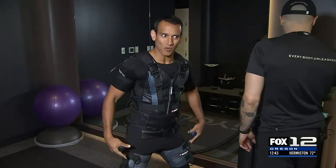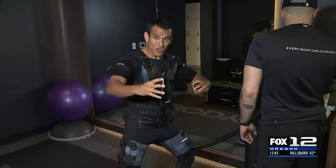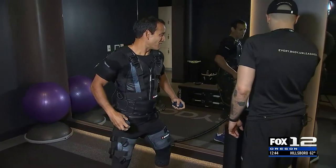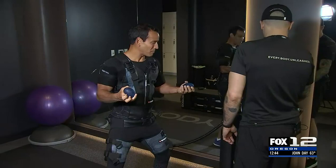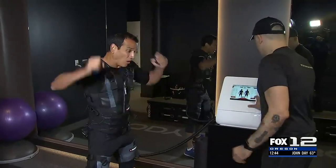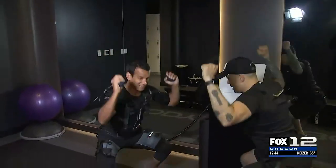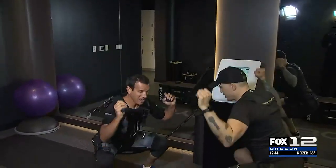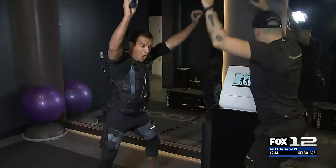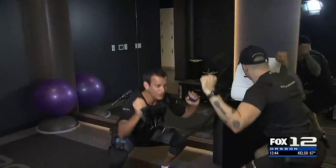It's in my glutes, my lower back, my quads — I'm feeling it everywhere, including my pecs. Now I'm going to do movements while I'm getting that electric pulsing throughout my body. We're going to do a lat pull down. You reach up and pull — feel like you're really pulling that rubber band down, squeezing and engaging. Now we're really firing. My quads are really feeling it right now.